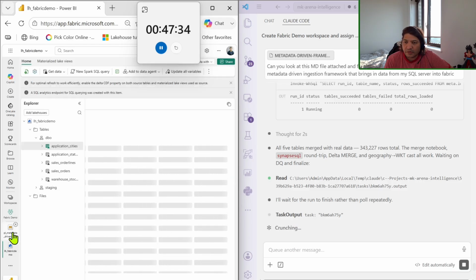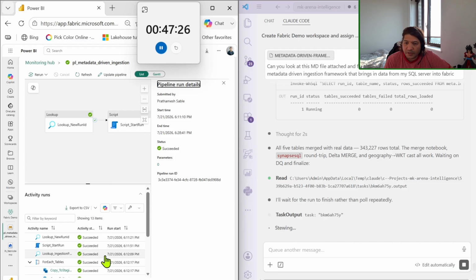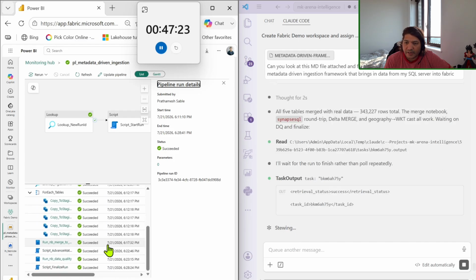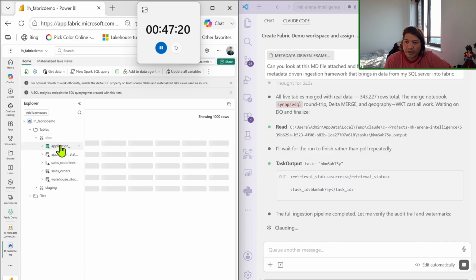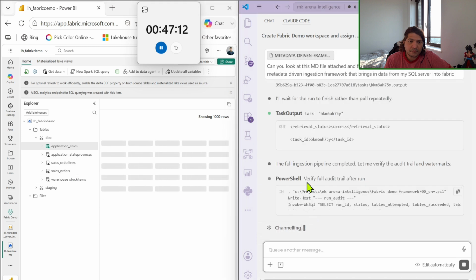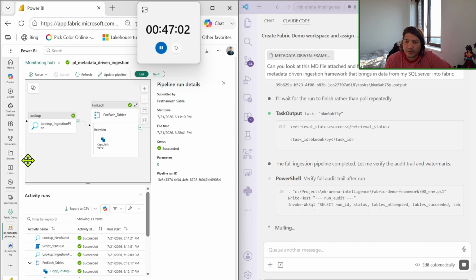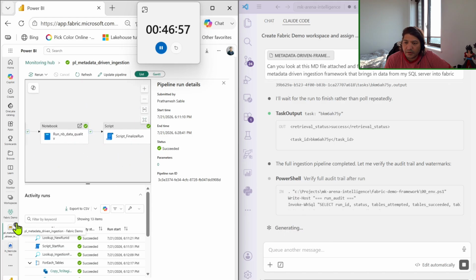Okay, so this is my warehouse. Yeah, so everything has succeeded. See, all these activities have succeeded. And if I look at my tables here, it did run the new records as well. So it's good. It's executed, I would say. Orange table script. So on this step, it executed properly.